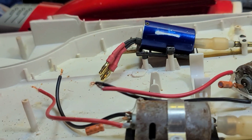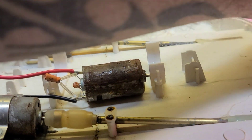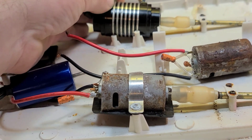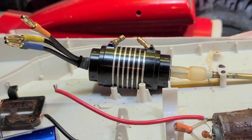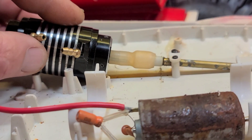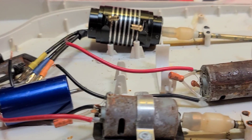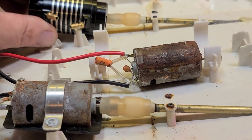I know we can get it up over 40 with two of these bad boys — and I have two of those — with a 90-amp ESC on 3S. But it's just gonna be tough to fit this motor in this boat with a water jacket, so we may have to wrap these motors. This is gonna be a tough build — I'm gonna have to put my thinking cap on for this one.